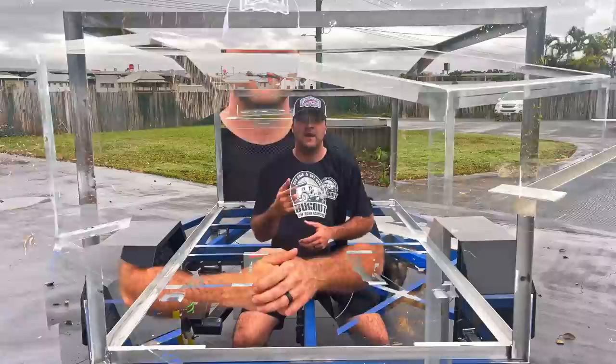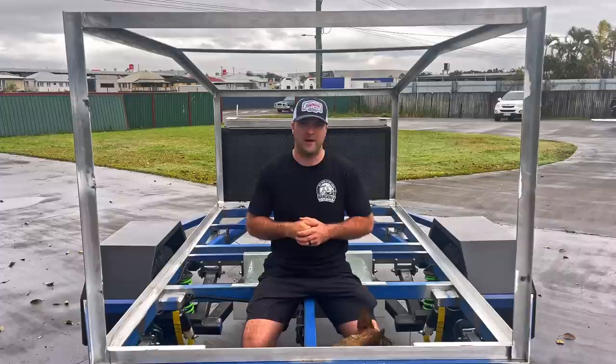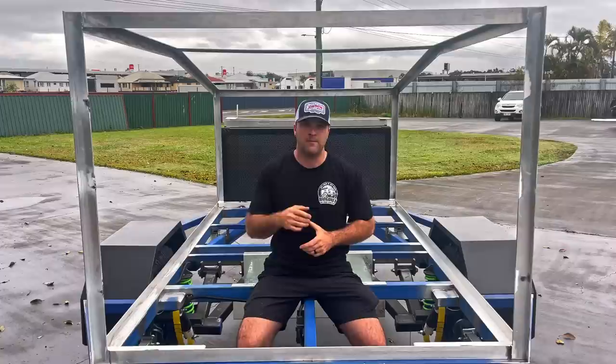As I said earlier in the video, this exoskeleton isn't quite done yet. We still have to add some bottom trim piece here, clean up some welds, add a few more welds here and there, but we're getting pretty close. What I'm gonna do is take this exoskeleton back to my mate's house so we can finish it off. We're gonna brainstorm a way to latch this down and then a way to jack it off. We do have the jack off legs in the garage already, so we just need to work out positioning and whatnot. But at least I got to give you guys a bit of a look at the shape that this camper's gonna be and give you guys a better idea of what we're going for.